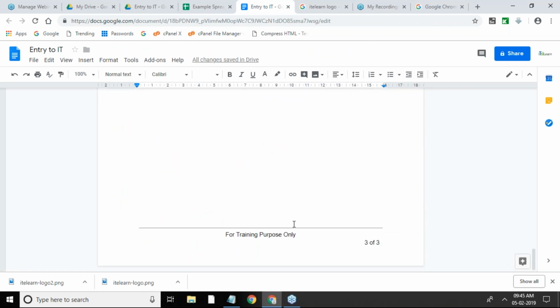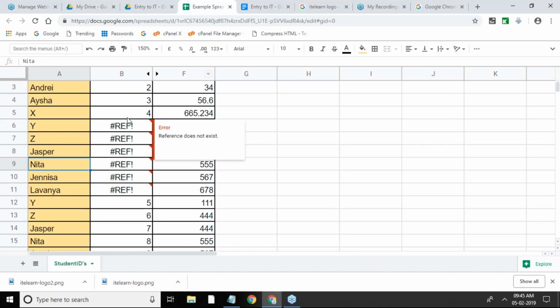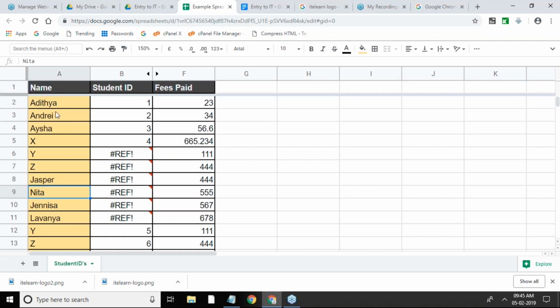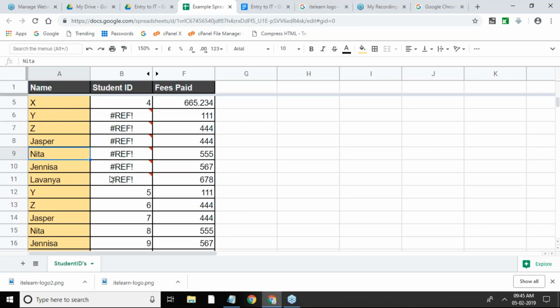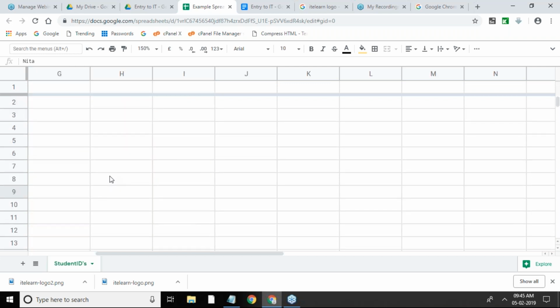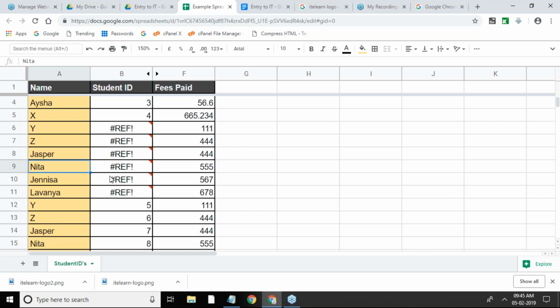Okay, that's one set of documentation. Coming to spreadsheets, what we'll need to do is first be able to freeze these rows. The way we freeze the row is, you see this darker gray line between both of these. I can drag this and say I want this row to be frozen. If I now scroll, do you notice that? So that stays intact and I can see everything else that I want.